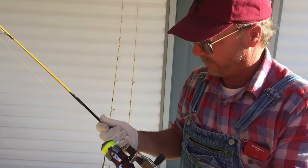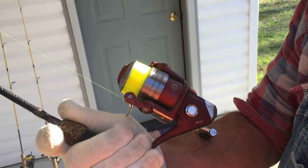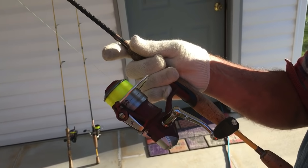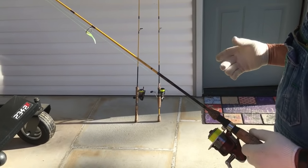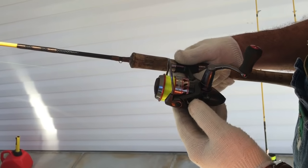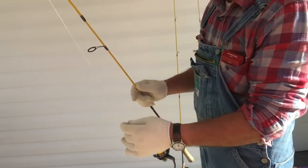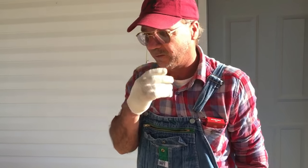Reels. These are expensive reels that I use. I've got three that I use specifically for casting. This one has seven ball bearings — it's a Garcia Mitchell. They're about a hundred dollars. I also have a Shimano with eight ball bearings, about $125. And then I've got another reel right here that I just bought — it's an Okuma, about a hundred dollars, and it has eight ball bearings. If you're going to get into crappie fishing and use the technique of casting, get yourself a good reel. Very important.